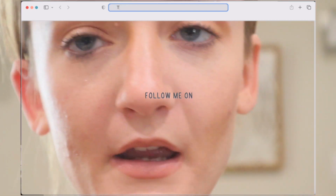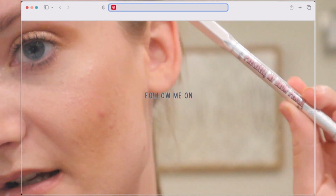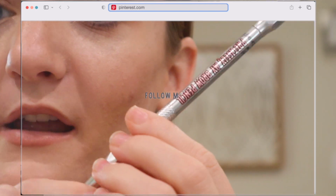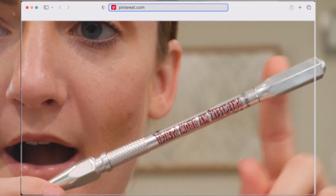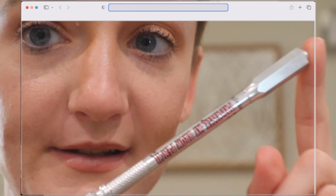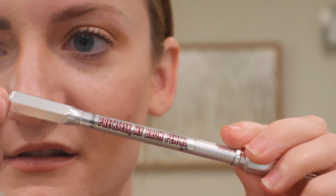Okay, so I used to do my brows with this, then I stopped using it for a long time, and I went back to it recently. This is the Benefit Precisely My Brow Pencil. This one is in shade 2, and I love it.